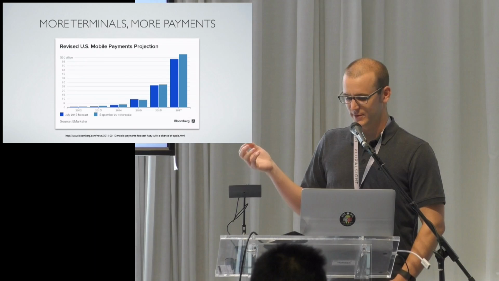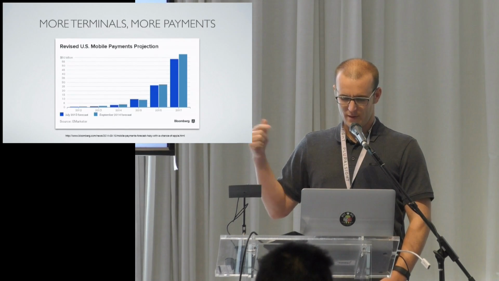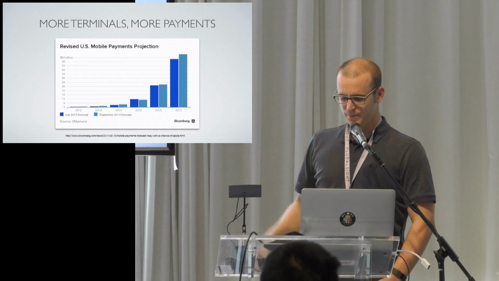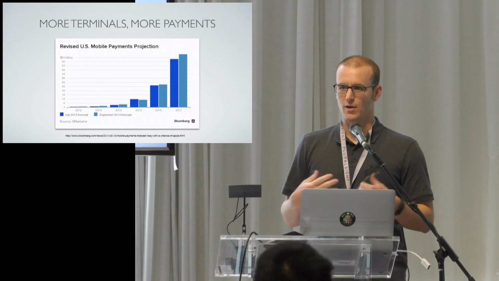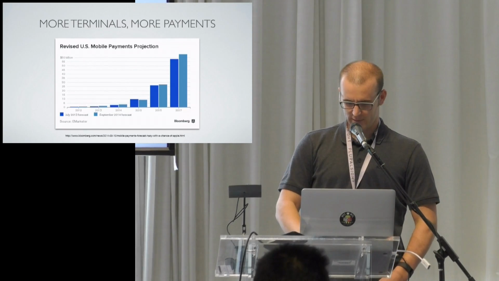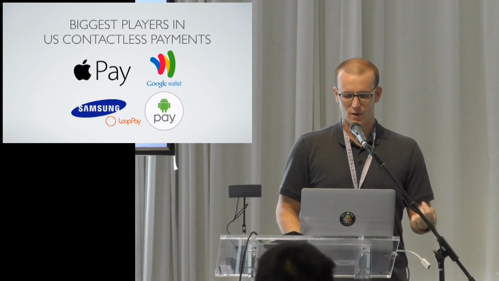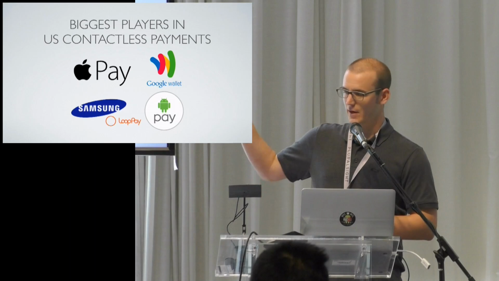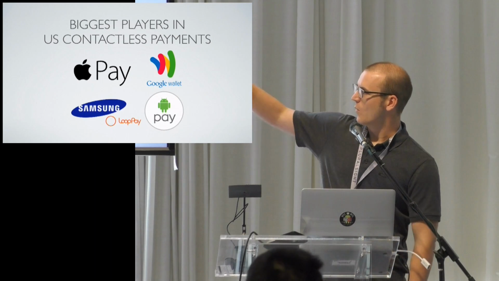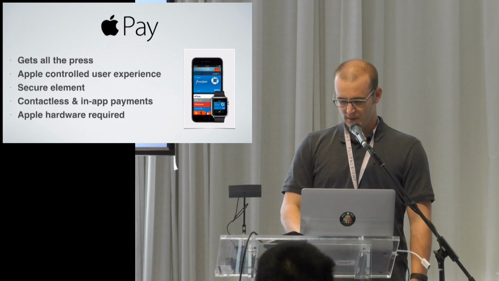This is the graph that everybody wants to see, which came out in September or October of last year. It basically shows a huge growth projection based on the mandate, plus the availability on all of these phones that can make payments, along with other devices as well. Just a quick overview of how the payment landscape looks in the United States right now: kind of four main big players, and Google Wallet and Apple Pay, or Android Pay, are kind of the same thing. But we'll talk about that.